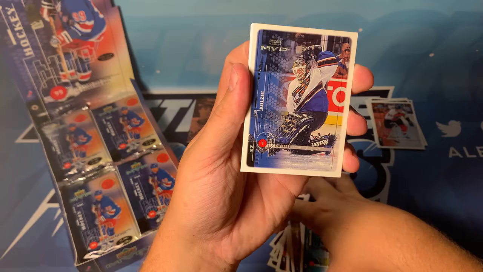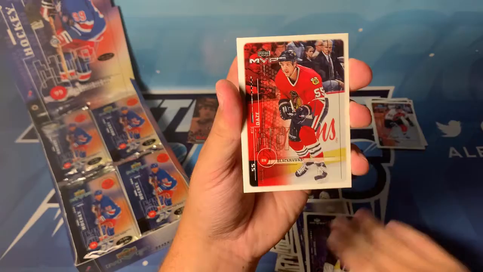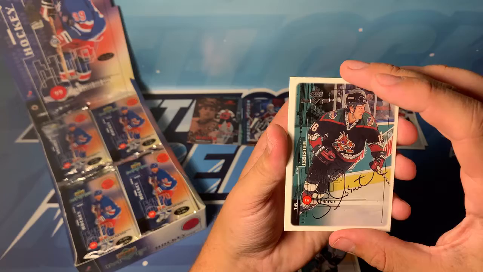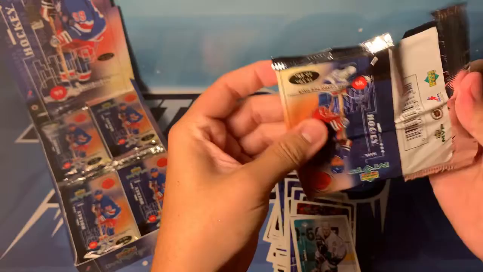And then hopefully we get our auto, our chase card. Olaf Kölzing, Wendell Clark, Mike Modano, Trevor Linden, Alan McCulley, Philip Boucher, Eric Daze, Mike Knubel, Paul Kariya, and a silver script of Brad Isbister. Brad Isbister. Okay. Another silver script. 36 packs in this box, so it's a longer break. Back in the day, you got a little more cardboard in your breaks.